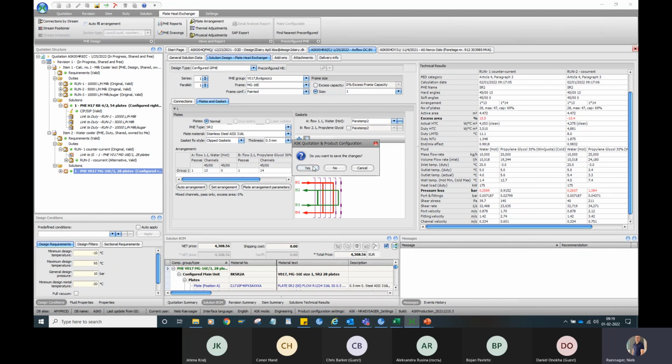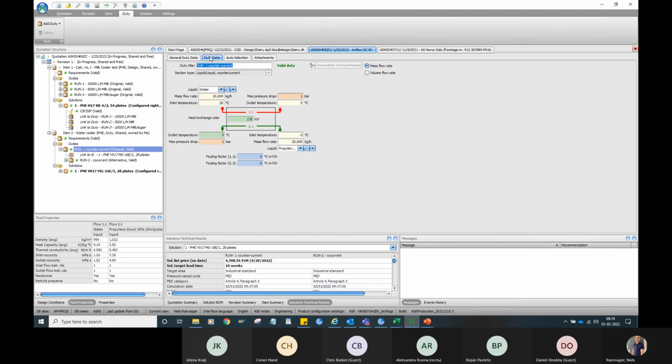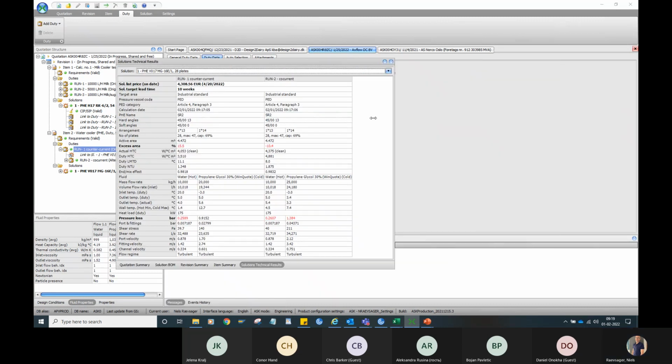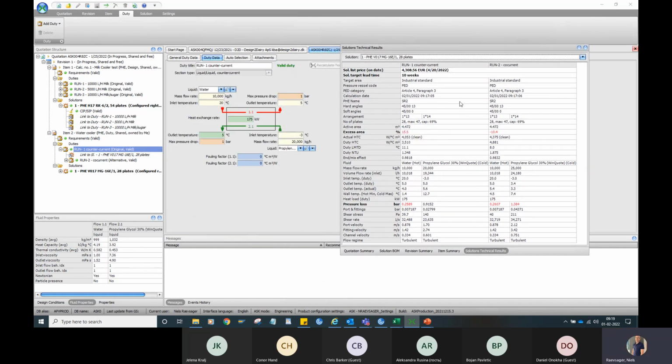Go to the duty. Then I have the duty data. Then in order to see what happens immediately, I double click on technical result. I place it here so I can see what happens here right away. And then I could, for example, say -10.